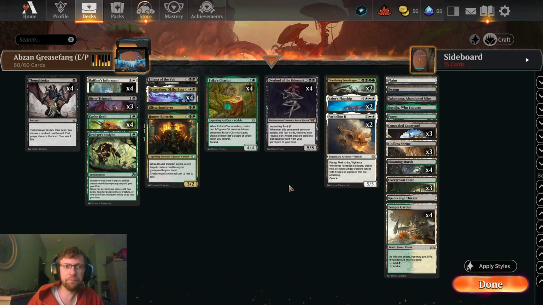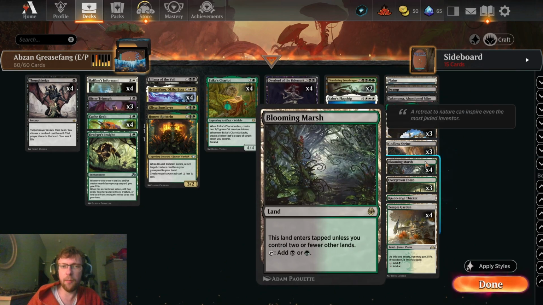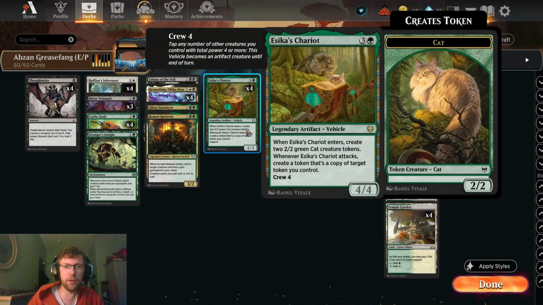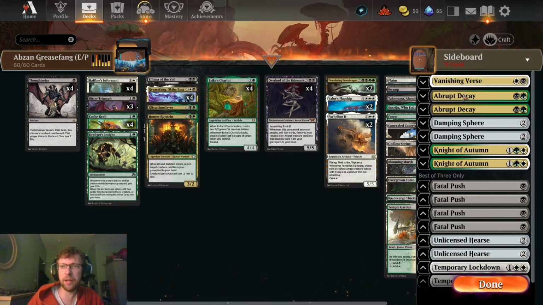Then our mana base, pretty self-explanatory, quite a lot of the fast lands, unsurprisingly, given that this deck is largely doing things at 1, 2, and 3 mana. Some shock lands, 1 each of our basic land types, just because we do want to be reliably hitting all of those as much as we can. And then a Takenuma and a Boseiju as well. Takenuma particularly good in a deck like this for bringing back one of our Greasefangs or whatever it may be.